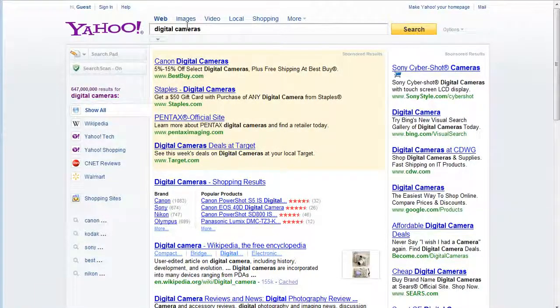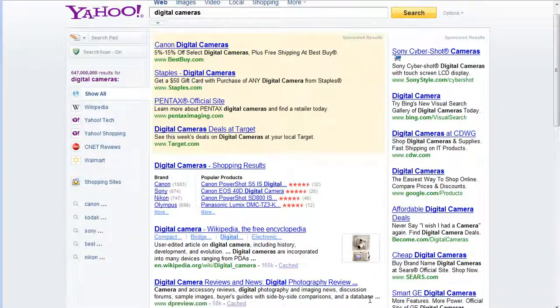Now we can notice here that Yahoo has some paid listings on the right-hand side, but they also have a section of paid listings at the very top. And they have 4 paid listings here, which really pushes the organic listings farther down the page. They also have a shopping results block of content at the very top. So in this particular example for digital cameras, we only see one complete organic listing above the fold right here. There is a second organic listing that is above the fold, a portion of it, but it's cut off.